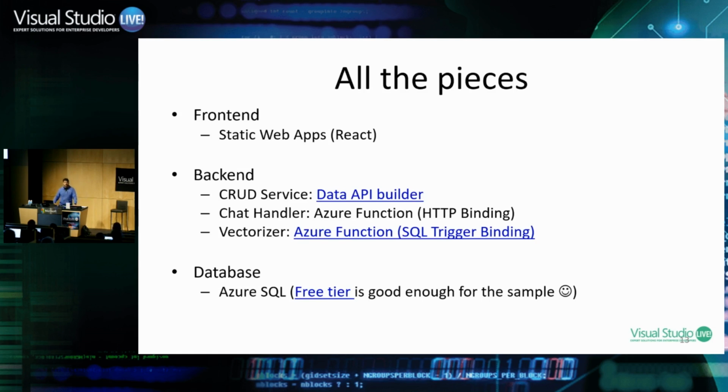Every time there is a new row, an updated row, or a deleted row in the table you are monitoring, the function will be executed for you. It's very easy to react to what is happening in a database, like someone inserting a new session from the administrative backend, and just fire off an execution so that we can call OpenAI, get embeddings, and store them back in SQL. And you will see that.